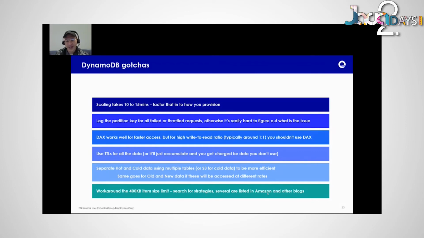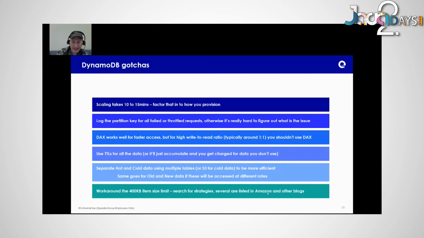So for example, if you're storing any time-specific data, just create a new table every month or every week or whatever, put the data into there and have the old ones available for reading if you want. So this is important also for I/O, and I'll explain in a minute why.